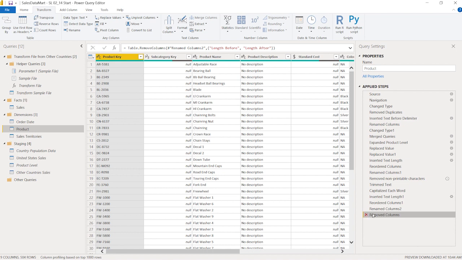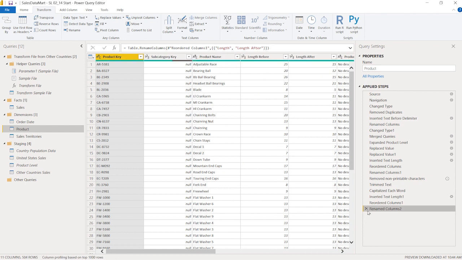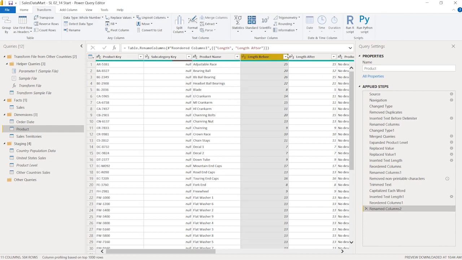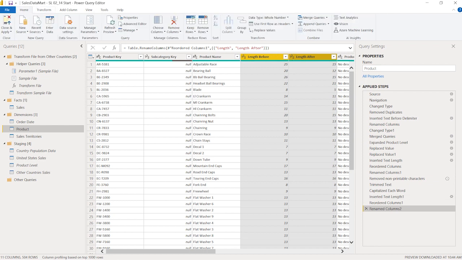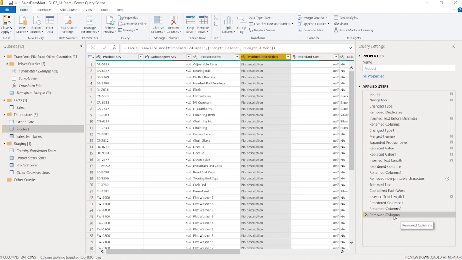I'm just going to click on this removed columns step, because the two columns we got rid of were the length before and length after. So I'm just going to go ahead and click that, and I'll go through and actually repeat the step, but I wanted to show you that you have the ability to remove steps from the applied steps process. So here I'm going to say remove those columns, and there's my applied step added back in. Once again, reminding you the fact that there is no undo button inside of the Power Query Editor, so you have to be careful about how you do your work here.